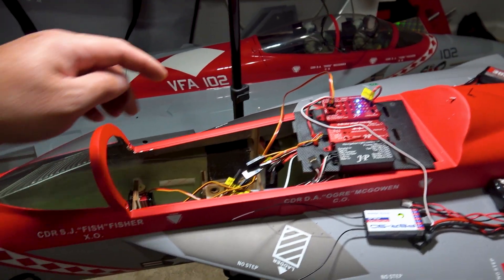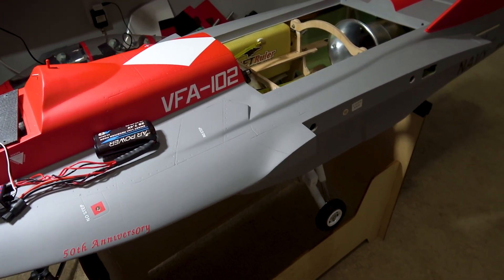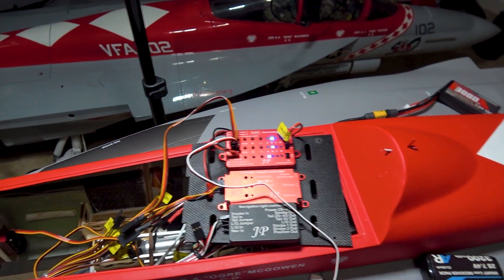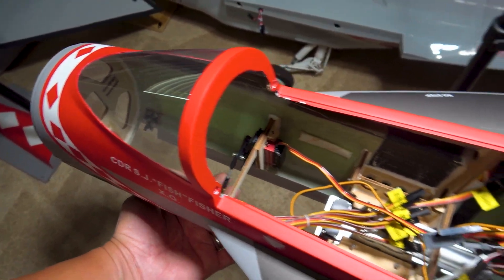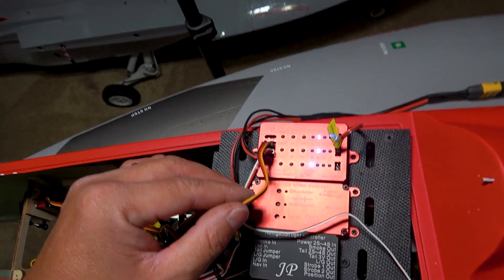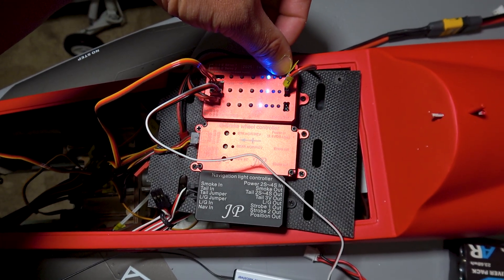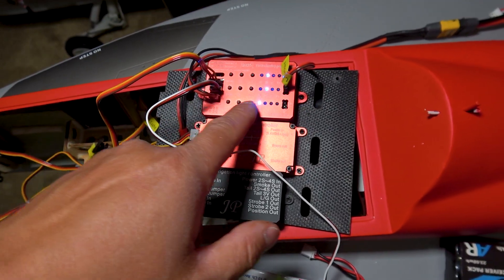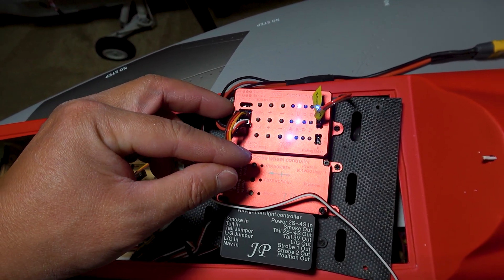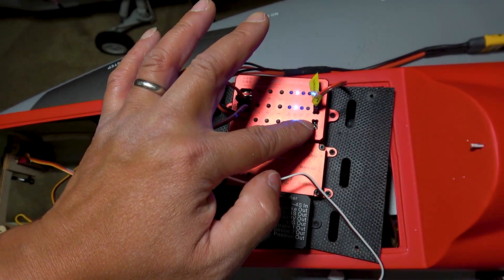What I set up here is I have the nose gear door plugged in, and just to get a visual of it, I have the left mains plugged in to the nose gear port. I also disconnected the control rod that attaches to the gear door so I can see what the landing gears are doing. Looking at the gear controller, you have three ports. How I have it set up is that the top section is for the right landing gear and door, nose in the middle, and left on the bottom. You have three ports for your gear doors — top for the right section, middle for nose, and the very bottom next to your receiver port for the left section.